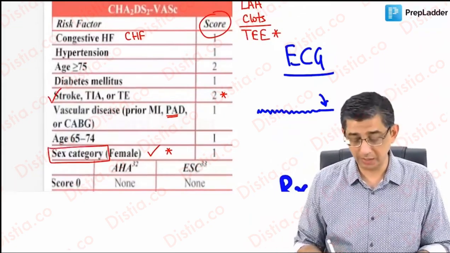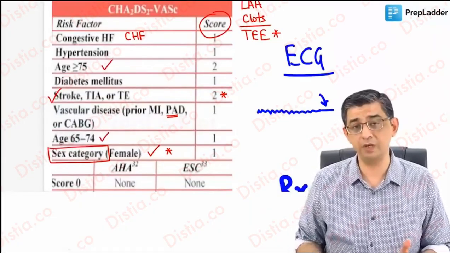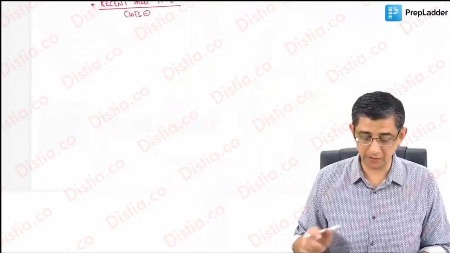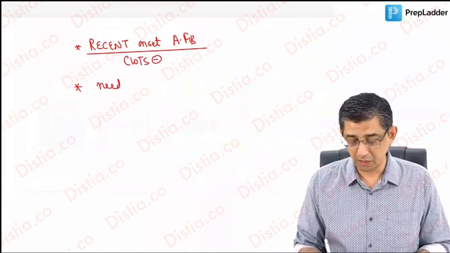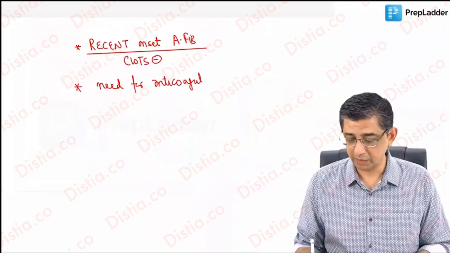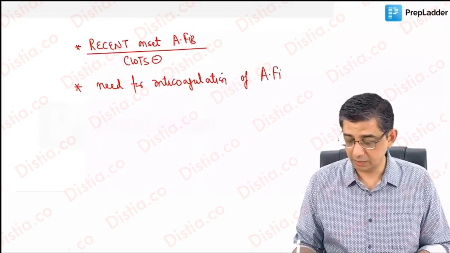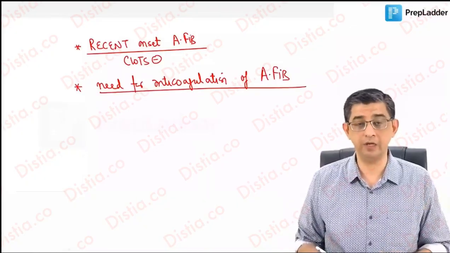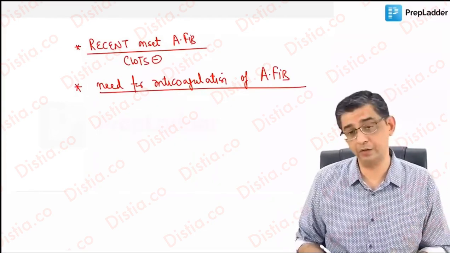And you will also notice that age is coming two times here. Age more than 75, 65 to 74. Different marks have been given. So this scoring pattern is again used to decide the need for anticoagulation. I'll just put the theory component here. If he says, how do you determine need for anticoagulation in a diagnosed case of atrial fibrillation? Because by just evaluating the patient you do not know when atrial fibrillation started. It could have started a couple of days back, and now when he consumed alcohol, that is when it really became serious and there was a deterioration of the patient.